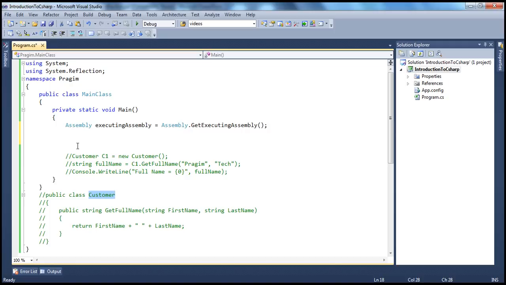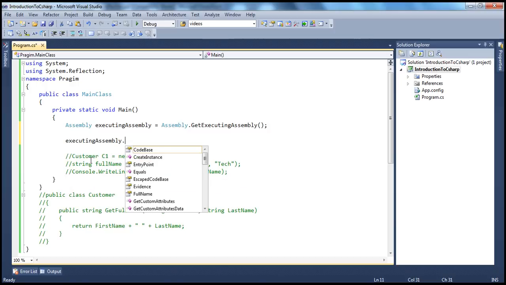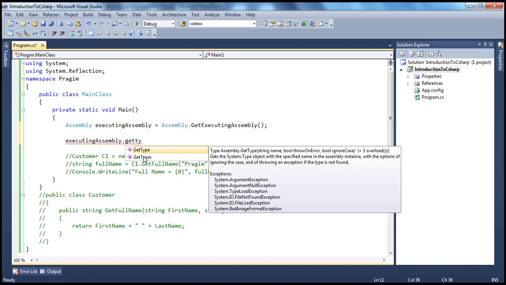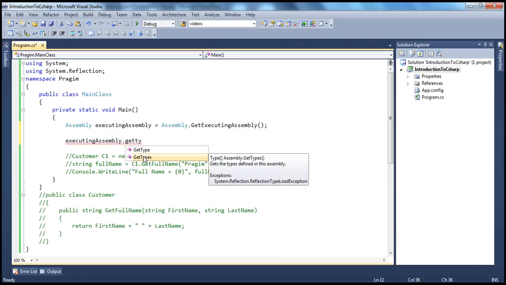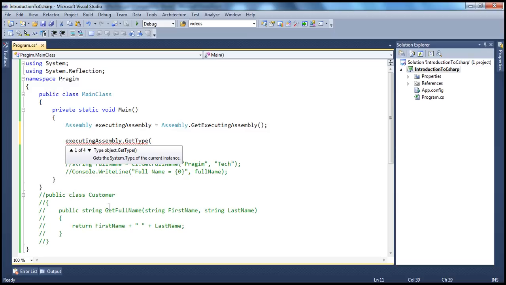So we need to get the type information about that customer class, and we do that using executingAssembly.GetType. If you say GetTypes, it will return a type array, but we want just one type, which is the customer class. GetType expects the name of the type, so let's pass in the name of the type.